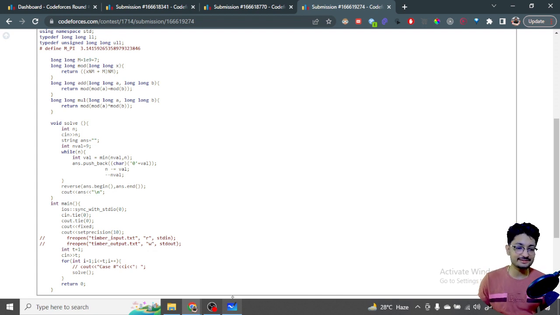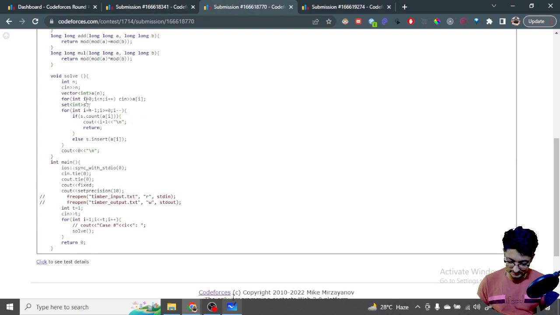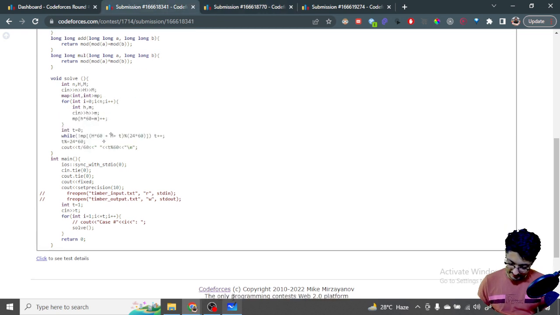Coming on to the time complexity as well, the while loop is O of n, you can say. This is also O of n. This is where we're using searching in a set also, so O of n log n, you can say, because searching in a set will take log n. So for every time we are searching in the set, it is O of n log n. And this is just constant time, because the for loop is very small, constant time. Yep. So that's the overall logic, the code part and the time complexity for this problem.